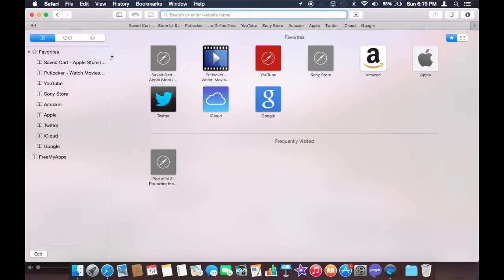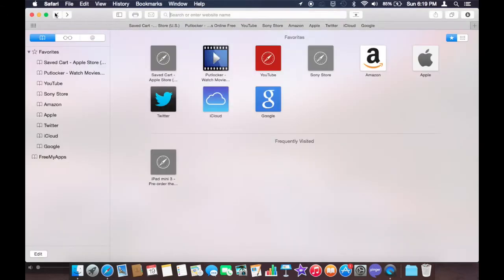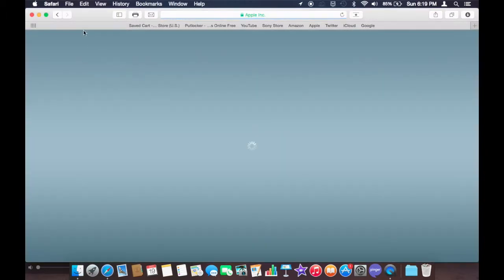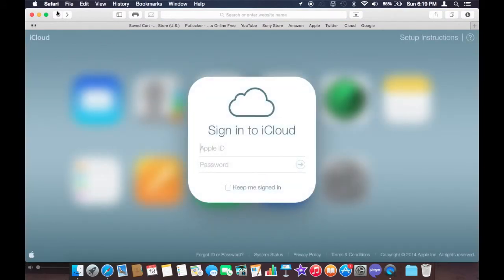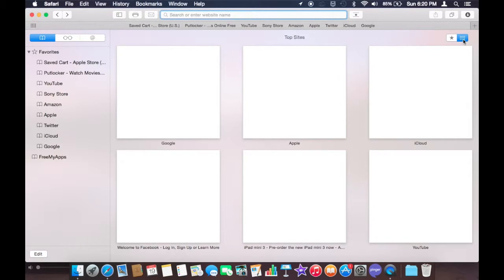So this is kind of a new way, like an icon view of an iPad or something. And these are my favorites on here. To get back to the regular way, you just press this button next to the star, and you're back to your Top Sites.